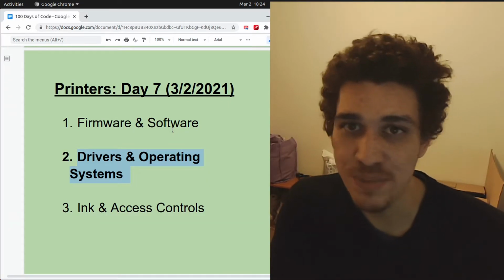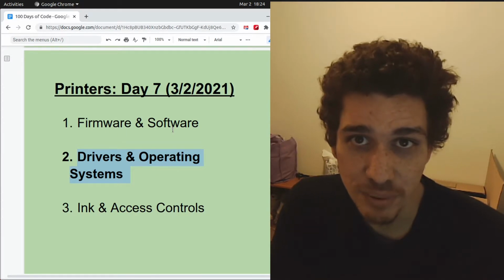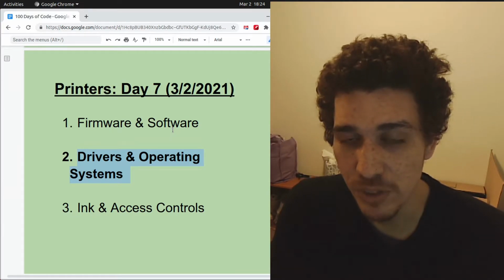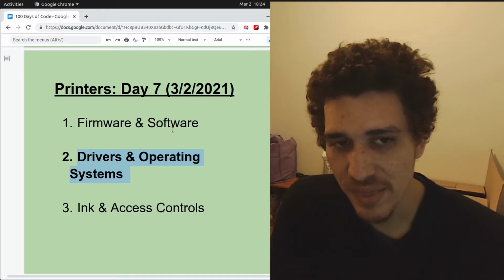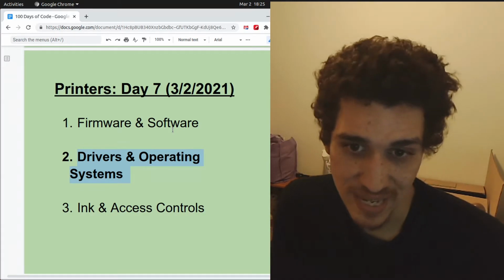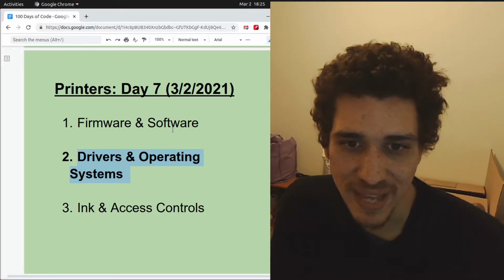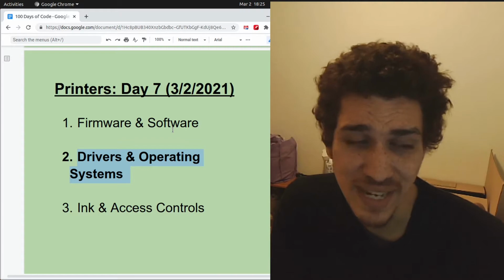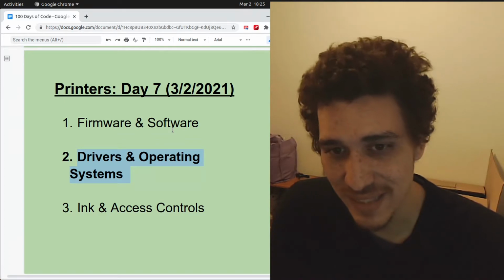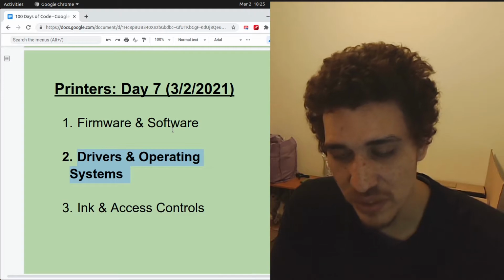So let's say you have an Epson Model 7. I'm making up a number here, but if you have an Epson Model 7 printer, then let's make a little program that can interpret the print command from your operating system and translate it into instructions that your Epson Model 7 will understand, and then send that command to the Epson Model 7. The Epson Model 7's firmware will take that instruction and say, oh, I know what this means, I know how to do this, and it will go ahead and print it out. And that's what a driver is. That little piece of software that was written to enable interconnectivity is what's called a driver.